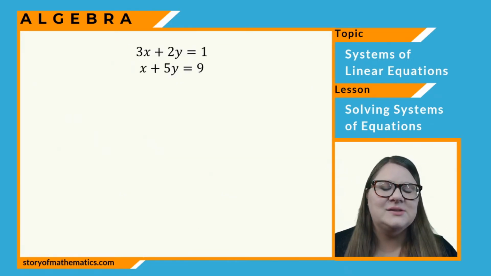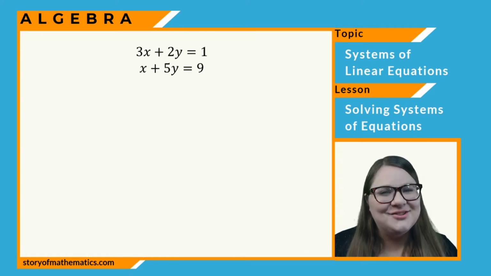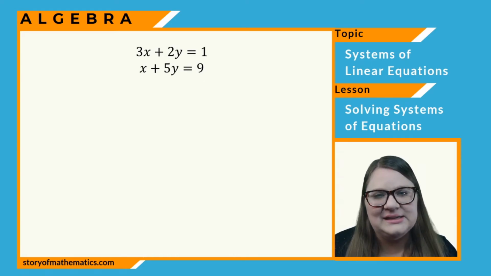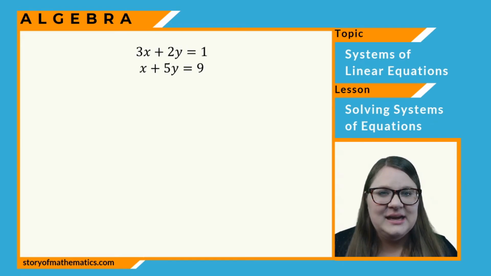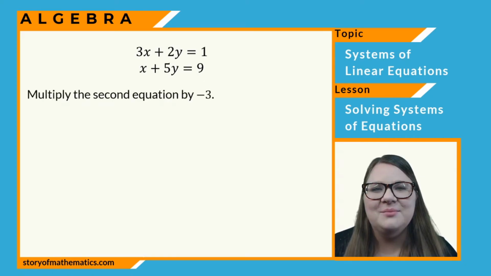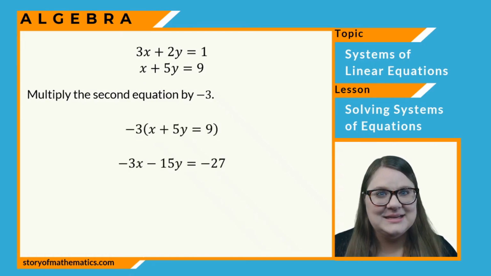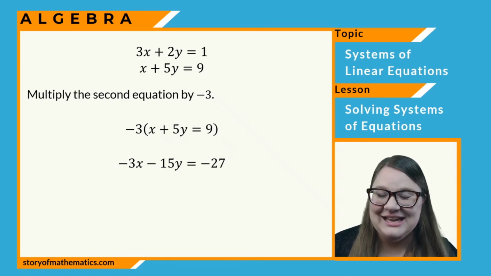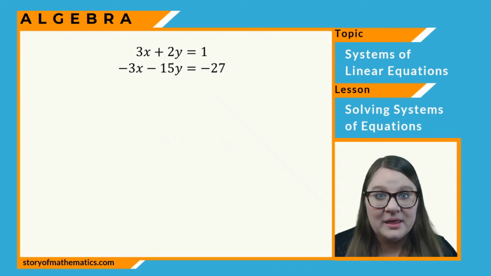Now, this next example is really great for elimination because all the x's and y's are on one side and all the constants are on the other. This is called standard form of a linear equation, and it makes it really easy to work with for elimination. In this case, I am going to eliminate x because I can see that my x's are almost the same coefficient. One is 3 and one is 1. So in order to make them the same coefficient but opposite signs, I'm going to multiply through the second equation by negative 3. Because then I'll have -3x - 15y = -27. So now that matches the 3x from the first equation, but again, opposite signs is the key part. So now I've replaced my second equation with my new version.